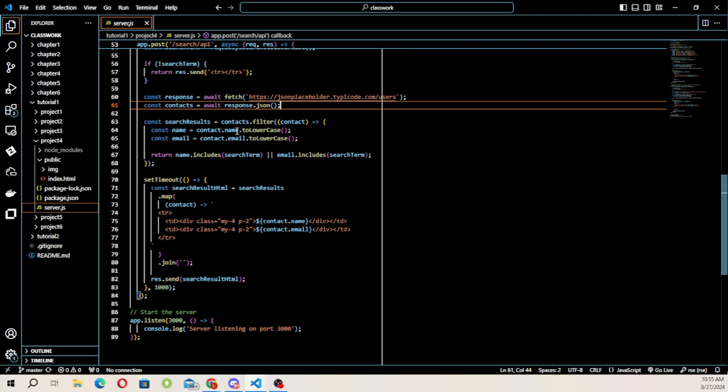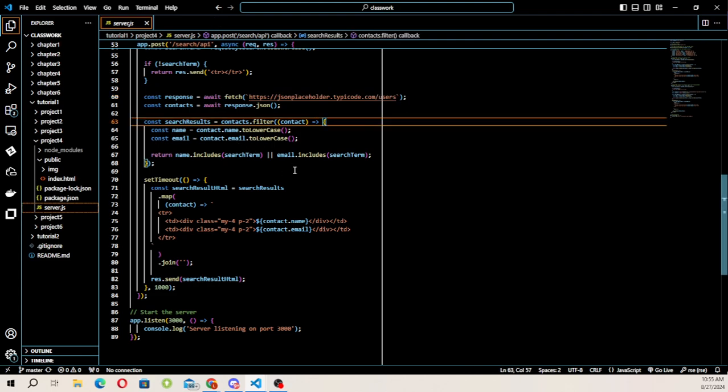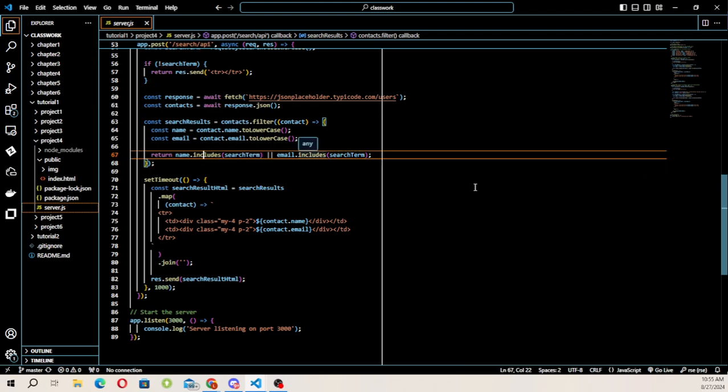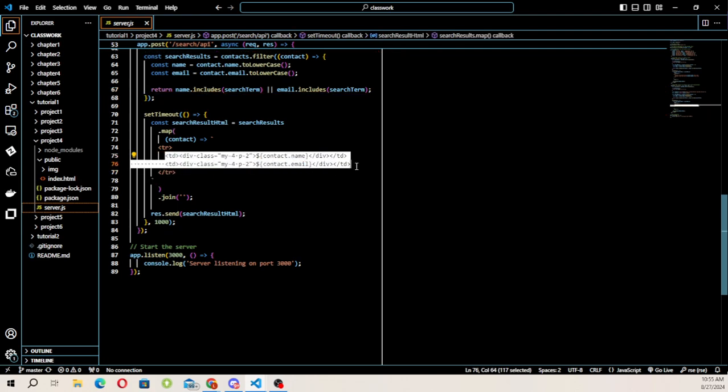We convert it to lowercase to make it case insensitive, and then for every contact that is in our search API, if it matches the name put into the search box, if the search term is included in the API, we return that name and the email, and then we represent that in terms of table cells.